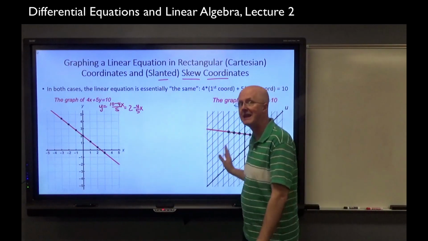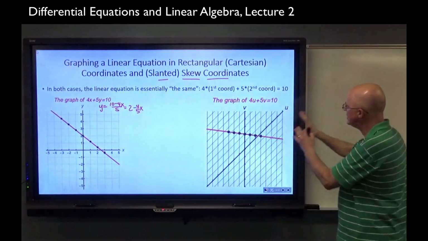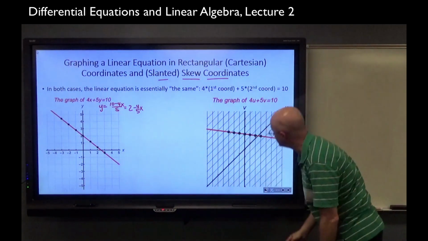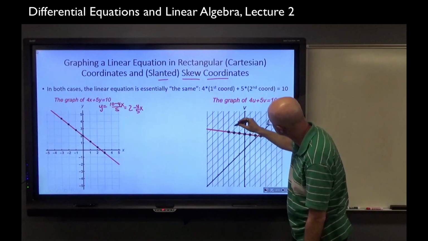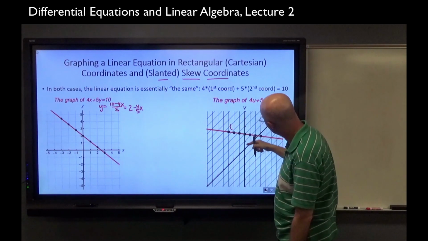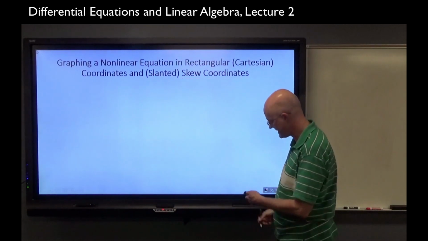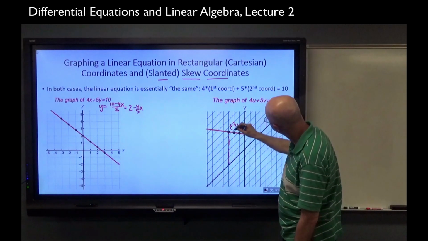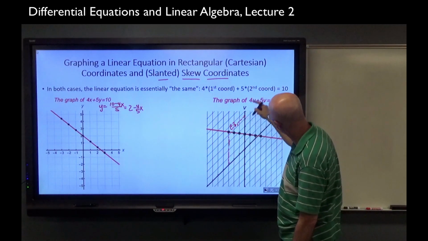You can maybe imagine these planes as being the same. I've just done a regular coordinate system there and this skew coordinate system here. The points you would plot would be the same, but it gives you a different graph because the axis is slanted. This point, for example, let's say here, has a u coordinate of, go down to the u-axis, -1, -2, -3. The u coordinate is -3. What is its v coordinate? Go over to the v-axis along the diagonal here. It crosses the v-axis at about 1, 2, 3, 4.5 or so.